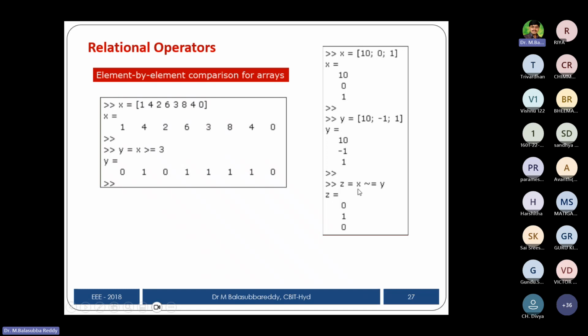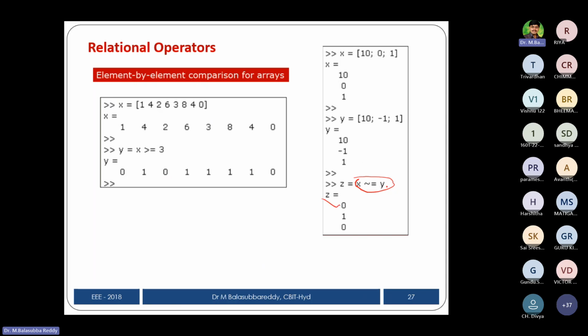Now the operation you can check. What is this? X not equal to y. What is the meaning here? You check the first value of x, second value of x, and compare. That is a relational operator. What is a relational operator? Not equal I used. Then x is 10 and y also 10. It is equal, but what I asked is not equal. It is false. That's why it is showing 0.